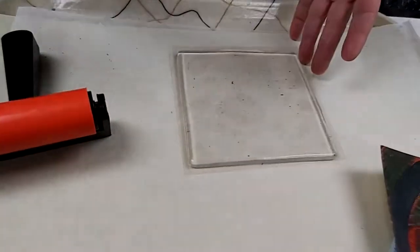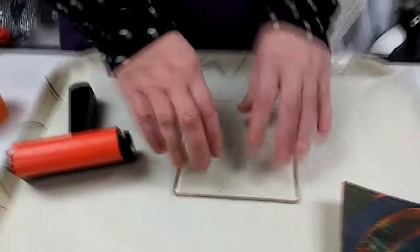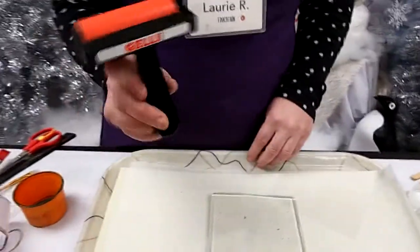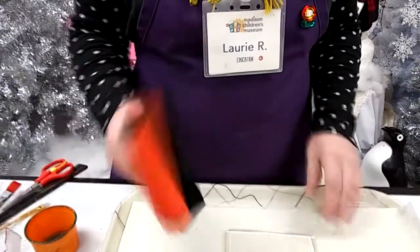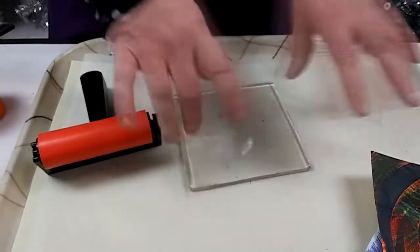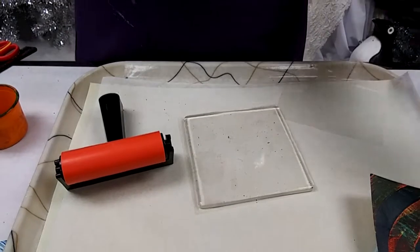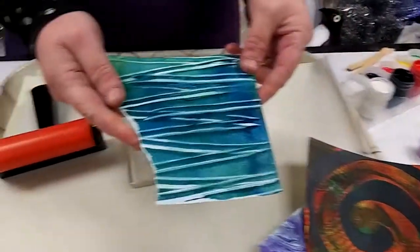The Jelly Arts Company has created a special polymer plastic substitute for the gelatin plate that lasts forever. You can use it over and over again. It's got a funny texture — it's sort of like a squishy gummy bear. We're going to be using a roller called a brayer, applying acrylic paint to our jelly plate, then manipulating it and making designs on it with tools, pressing paper on and peeling it off. What we get is called a mono print.